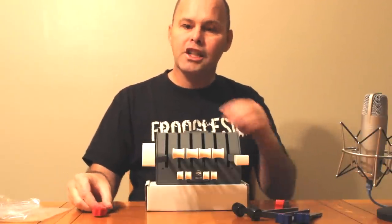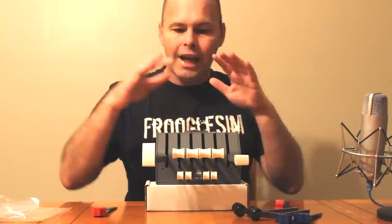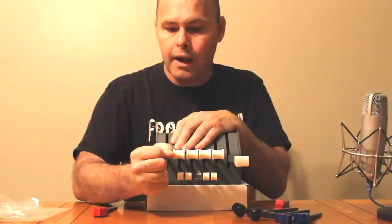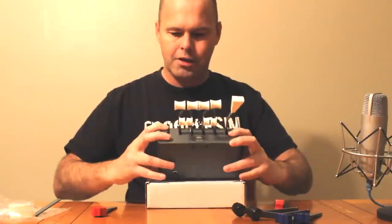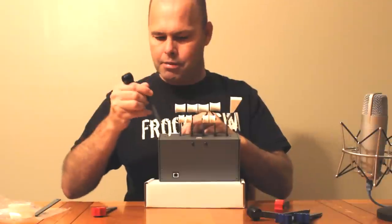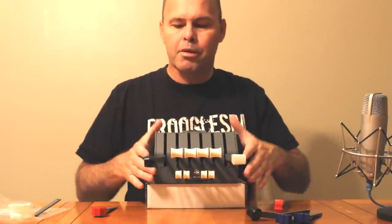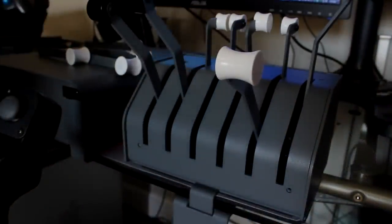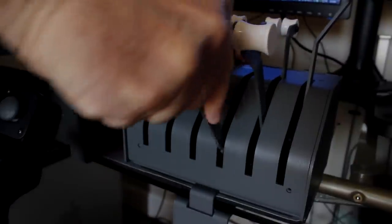Changing the levers is very much like changing just the knobs on a Saitek throttle — you just pull the knobs off. You pull the lever straight out, there is a plastic slot in there which the lever slides into, and you just line up the new lever and push it in. It is a no-brainer to change all the levers from full jet with reversers to a twin-engine Baron or Duke or whatever you want to fly. Very easy, very painless, and pretty damn cool.